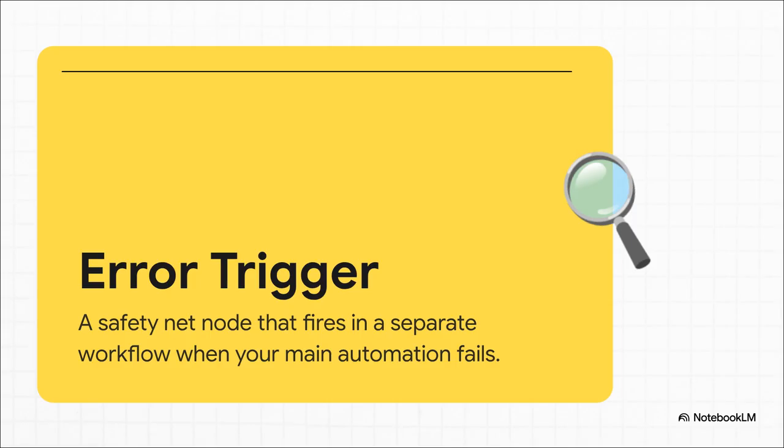Well, the single most important tool n8n gives you for this is the error trigger. Think of this as your global safety net. You actually build a completely separate error handler workflow that uses this error trigger as its starting point. If your main workflow fails for literally any reason, maybe Google Sheets is temporarily offline, n8n instantly fires this separate workflow. You can set it up to send you an urgent email or a direct Slack message telling you exactly which node failed, so you never, ever lose a business process silently.